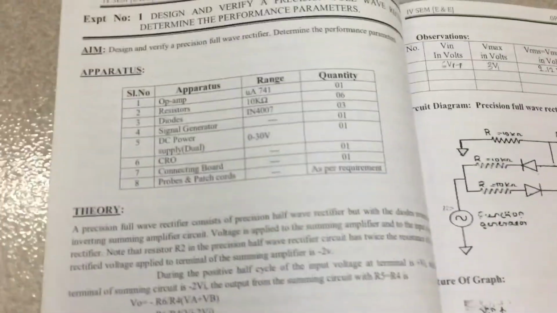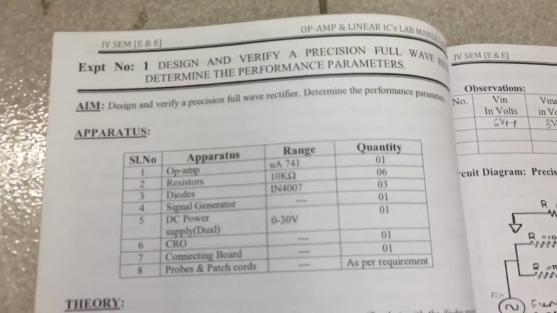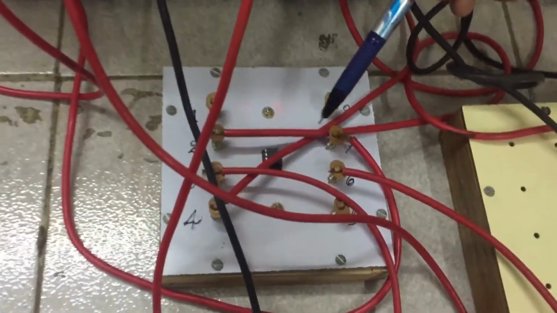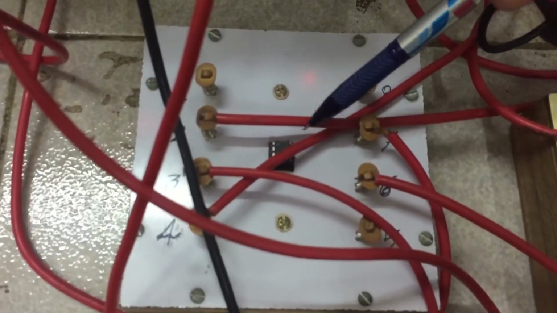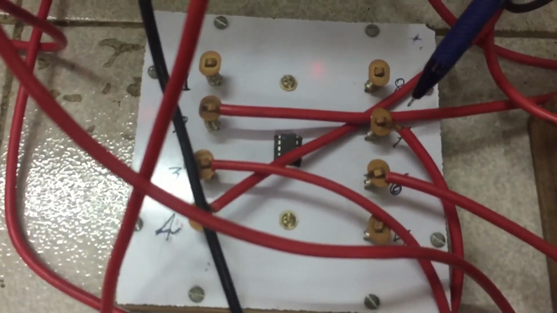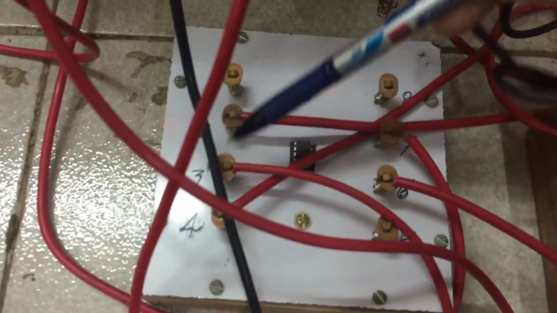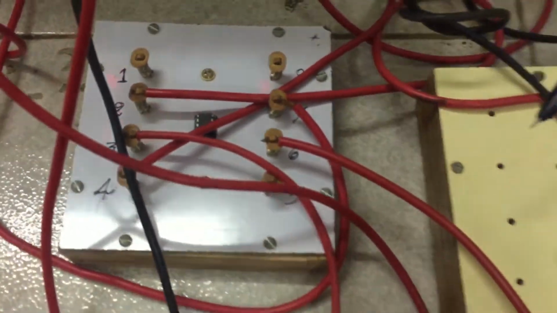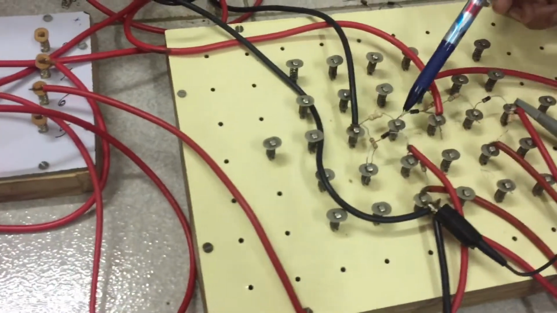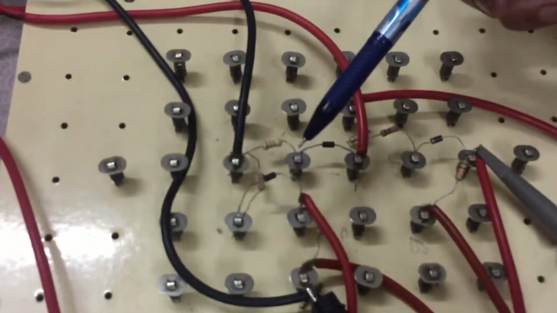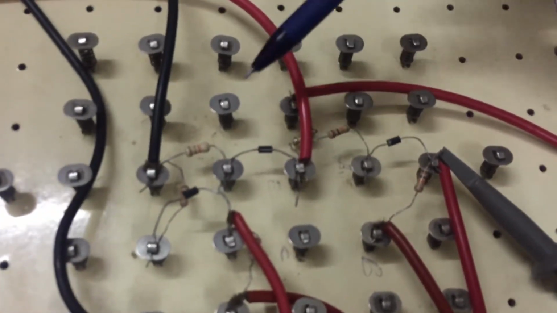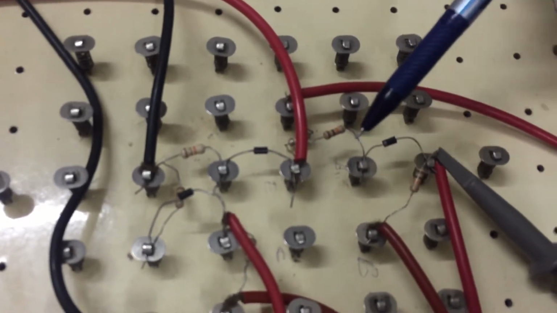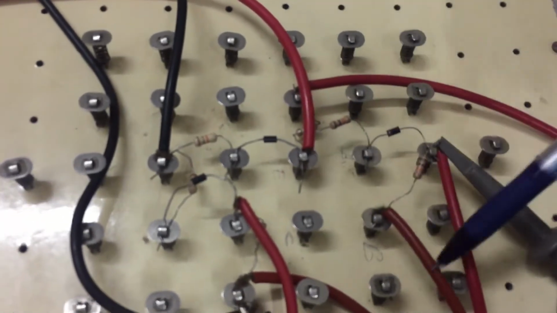Now you can see the circuit which has been connected here. So basically you are making use of an op-amp here, the 741 IC. The required connections you can make to pin number 7 and 4. Pin number 2 and 3 are the inverting and non-inverting terminals, 6 is the output. And these are the diodes being used here in order to convert a given AC to DC. Whatever connection is shown in the circuit diagram, the same thing is done here.